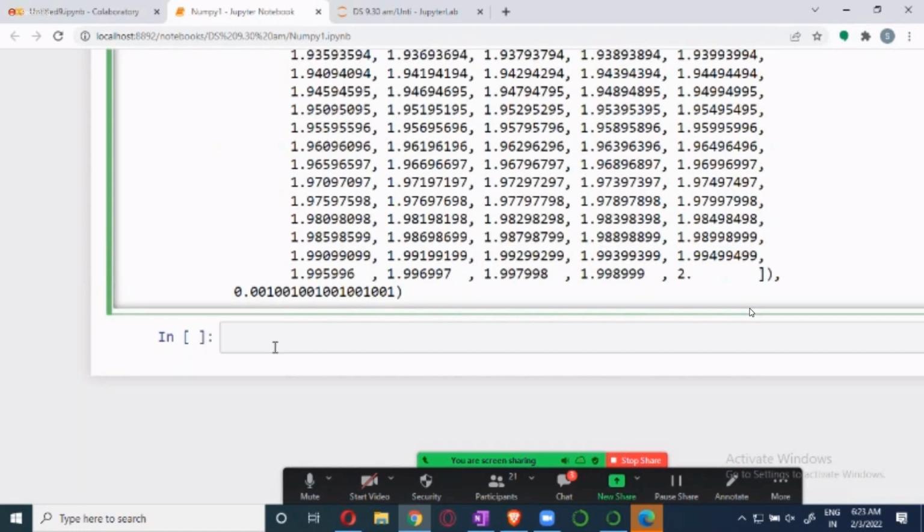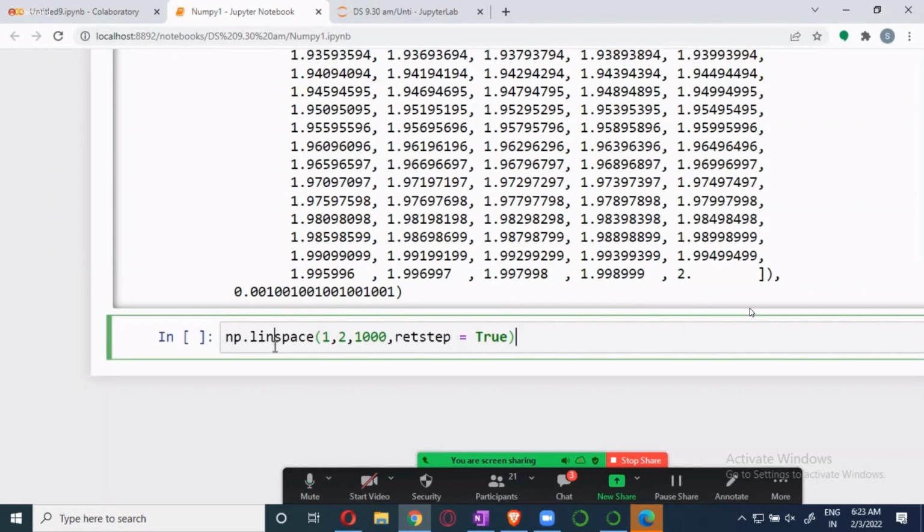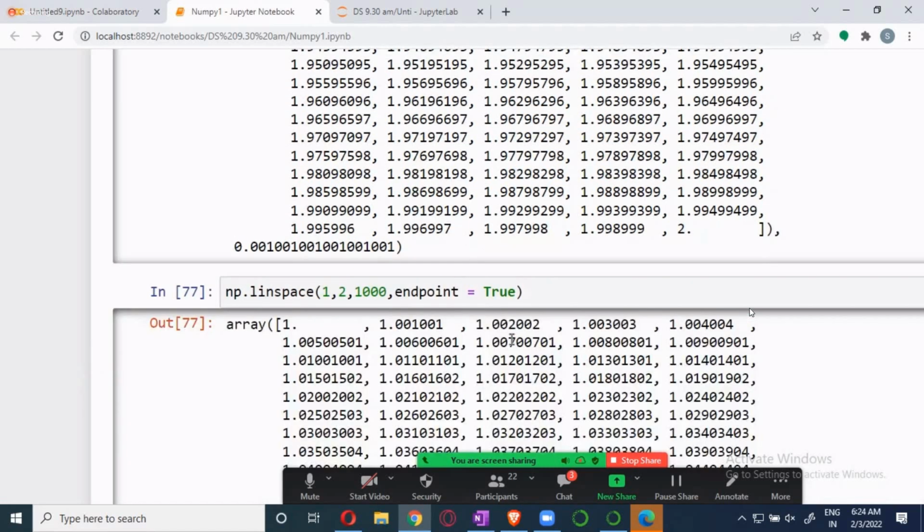You can save it and play with it if you want. Now, these are the different ways of creating the arrays, like this. You can do it.